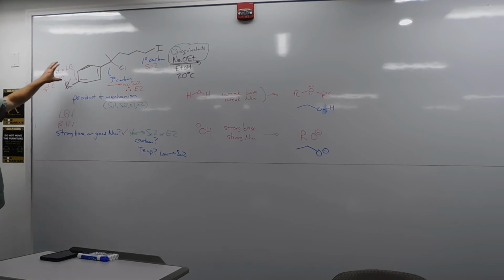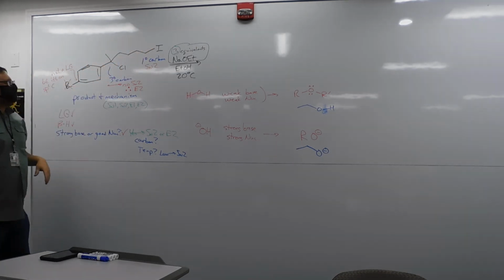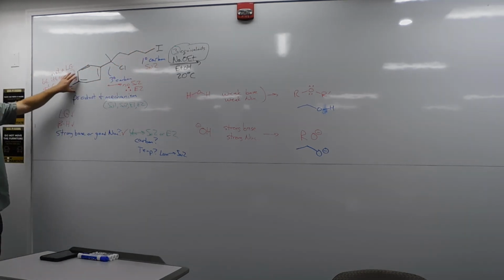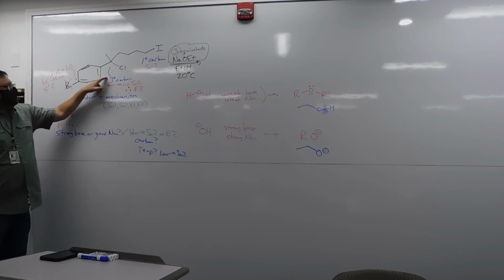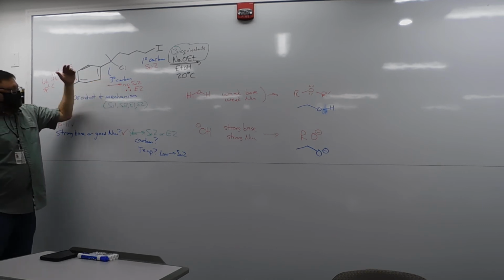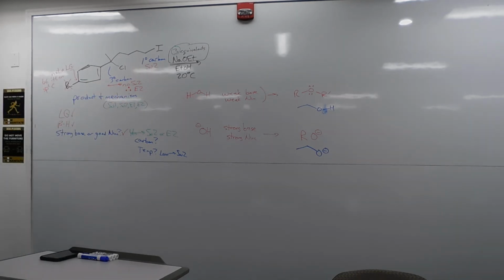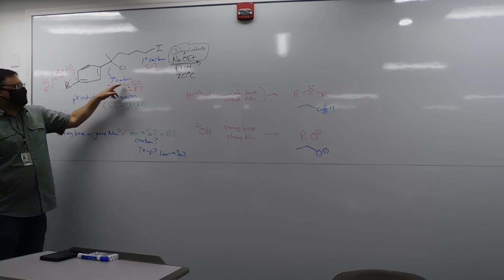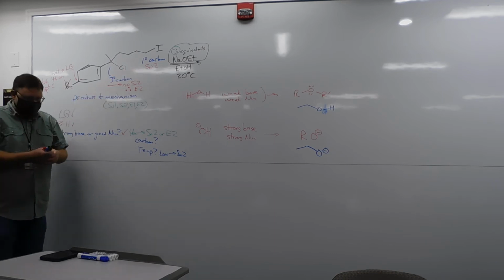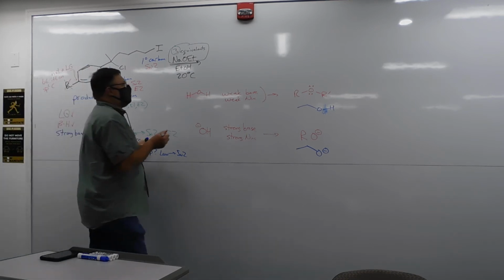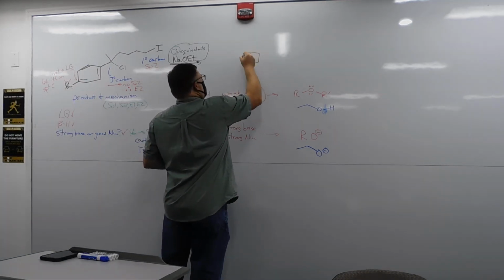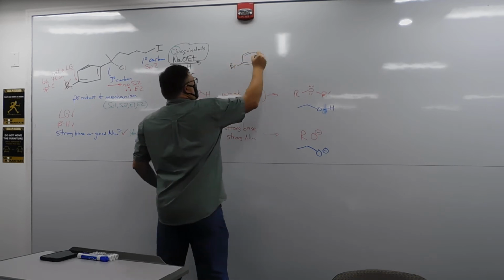And so you've essentially got 3 different things to consider here. The bromide you can rule out right away because it's on an sp2 carbon. So it's not doing any of these reactions. Tertiary chloride is going to do an E2. I mean, it can't do an SN2. So if the sodium methoxide wasn't there and all you had was ethanol, you could do E1 or SN1. And the chloride could do both of those just fine. But we have a strong base, so this one's going to do E2. The primary iodide will do SN2 just fine, so the product, bromide stays there.